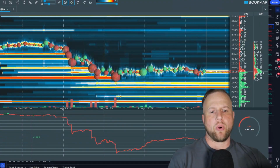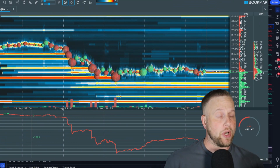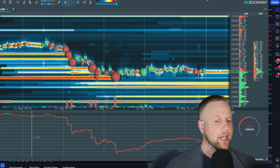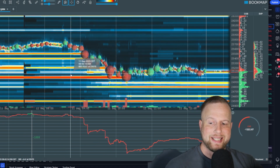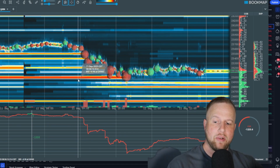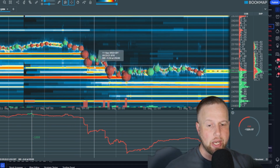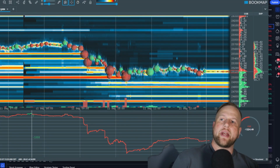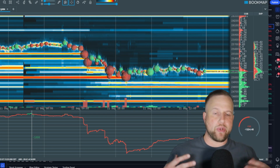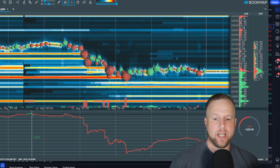That's also why it's important to have something. If you use Bookmap, great. If you don't use Bookmap and you use another liquidity platform, fine. However, Bookmap does not keep the historical data or enough of it in most cases. So if it wasn't running overnight, for example, and you sat down and looked at it, you wouldn't have seen that liquidity get pulled. Sometimes you need to have an extra liquidity program, TradingLite, TradingView, something where you can actually see the historical data.